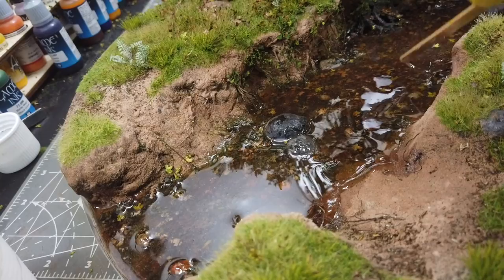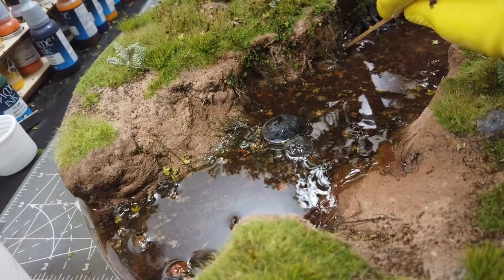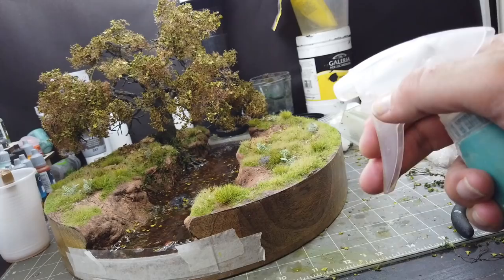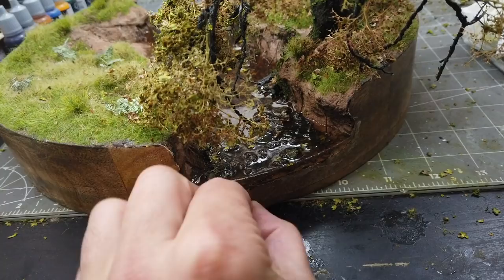This will take about 24 hours to cure hard. And while it's still wet, I'm just going to sprinkle over some more fallen leaves. Yep, I reckon that looks pretty good. A light misting with isopropyl alcohol will remove any bubbles. And the dam comes away very easily once everything is cured. Though there's a little bit of glue there, but that'll be easy to remove with a thumbnail or a knife.